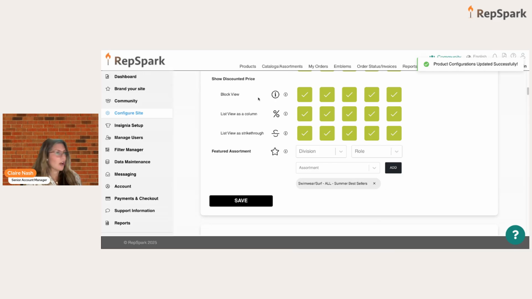The next thing I want to talk about in this section is featured assortment. So what this means is if you would like to merchandise your site. So let's say when you're on the products page, currently the way that RepSpark works is we merchandise the site in alphanumeric order based on your style numbers.